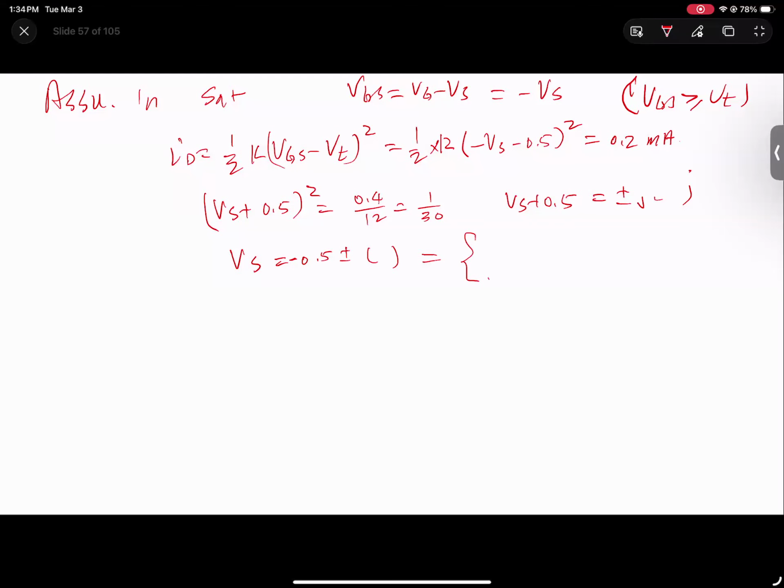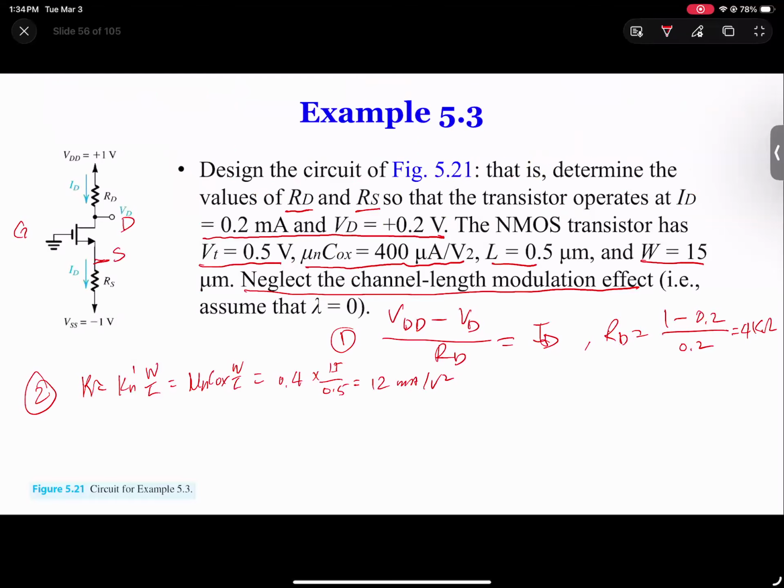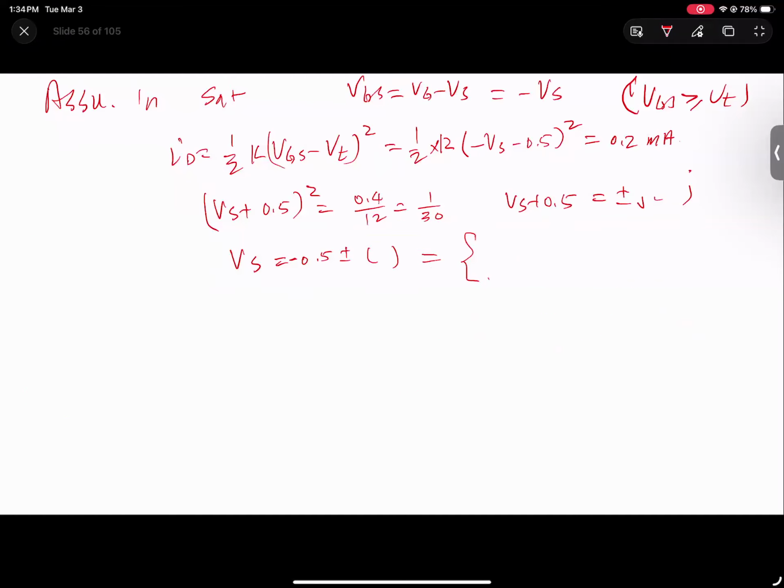So once you get this value, you would go back to the equation. And so you have VGS equal to VG minus VS, equal to minus VS. And this one has to be larger than VT. If not larger than VT, your solution is wrong. So you got that one, right? So the two solutions here: one solution is not going to be larger than VT, so you get rid of that solution. Then you have another.